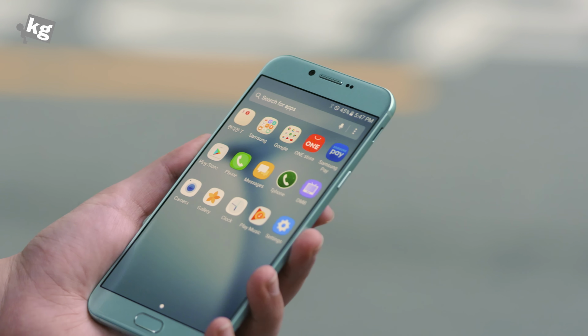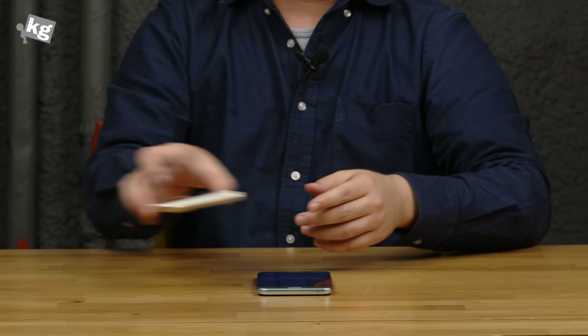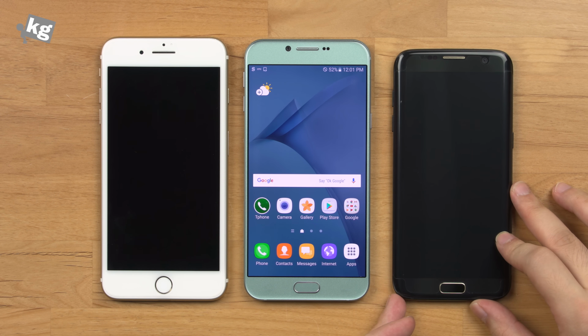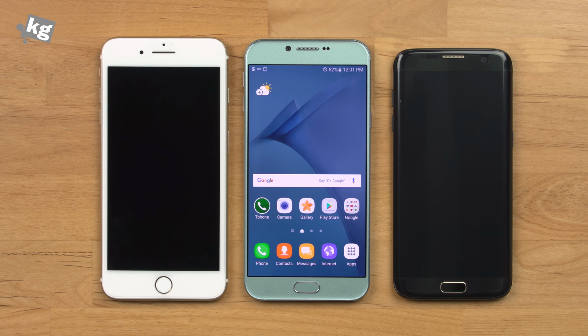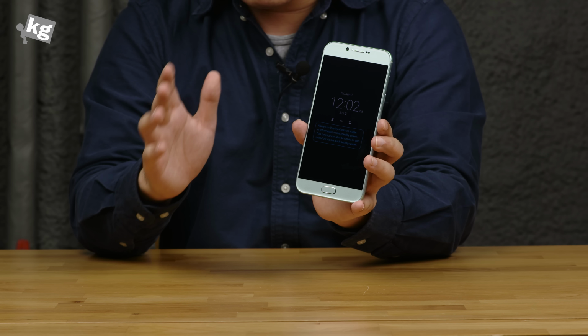But anyway, that's the great UX, and if you want to compare this with some similarly sized phones, here is the iPhone 7 Plus at 5.5 inches, and you can see that this is almost identical in physical dimensions, although the iPhone 7 Plus has a smaller display, while this guy has a display 0.2 inches larger. And here, if you want to compare it with the Galaxy S7 Edge, here is a Galaxy S7 Edge with the 5.5 inches of a curved AMOLED display, 5.7 inches, and 5.5 inches of an iPhone 7 Plus. This is the basic look of the phone, and the rest of the specs are rather generic.